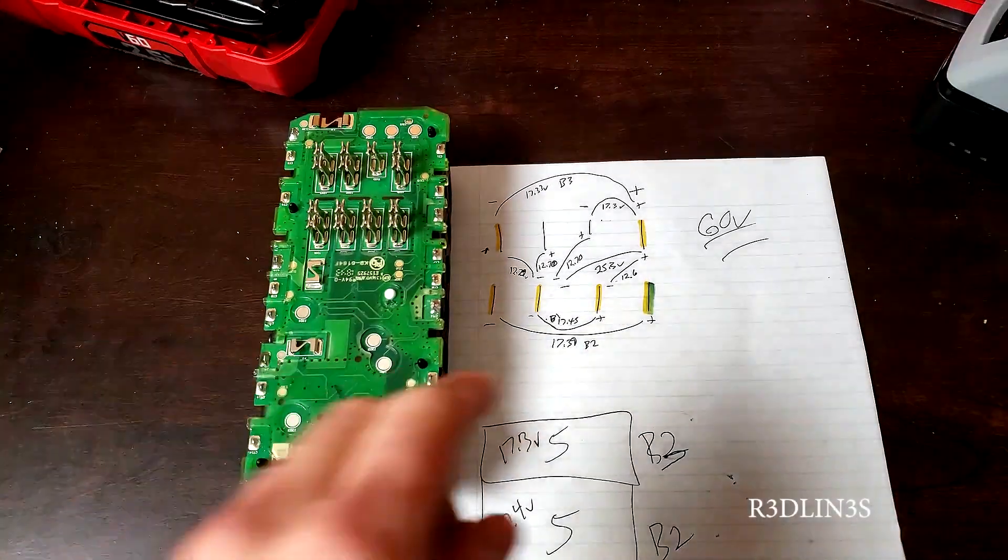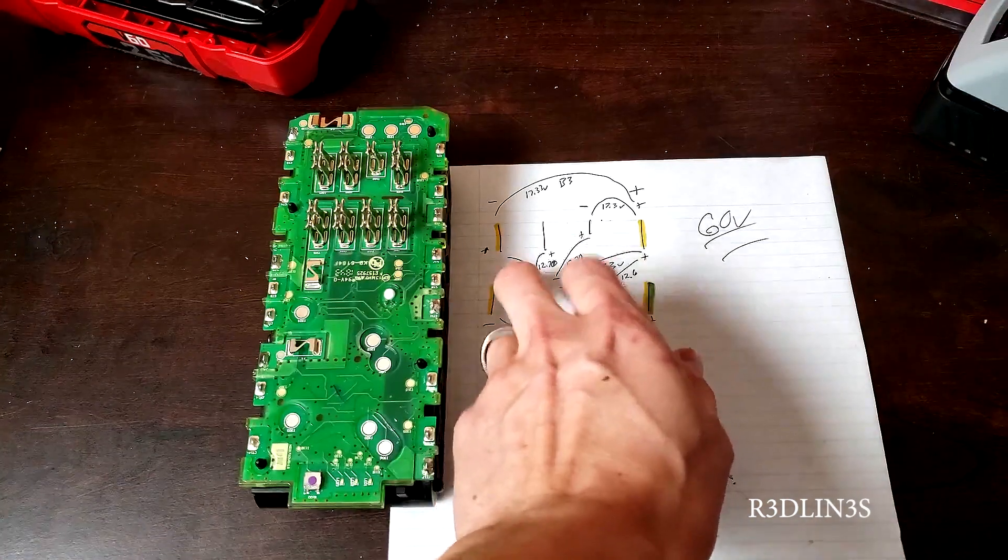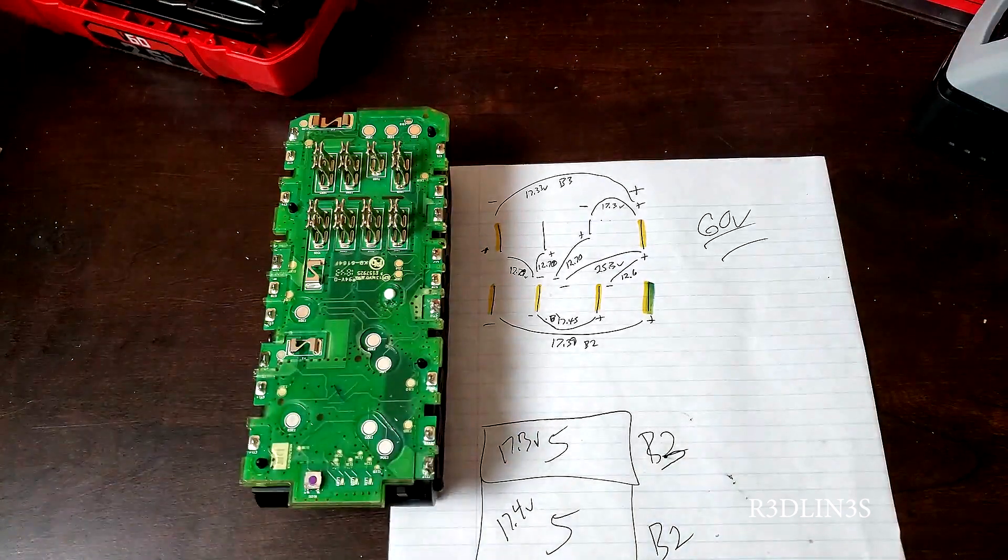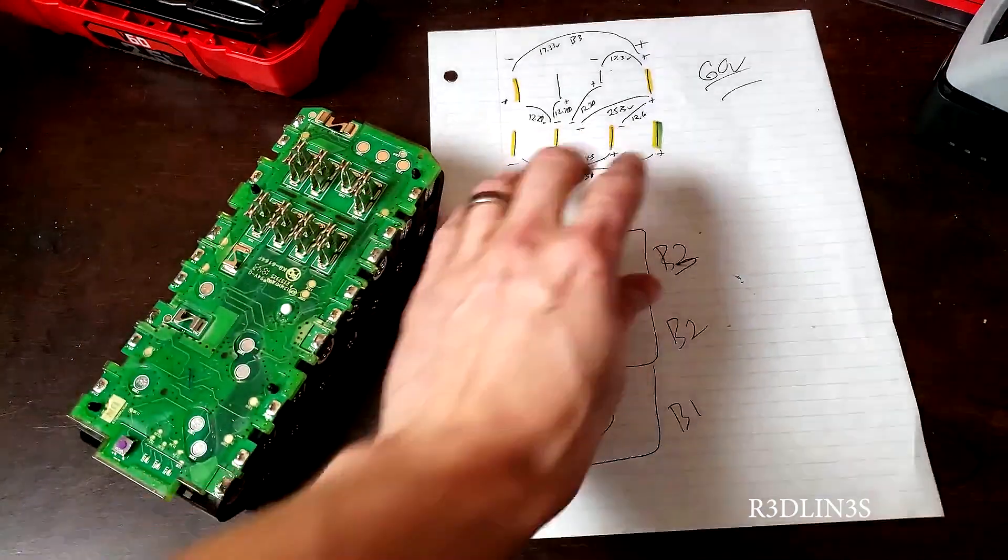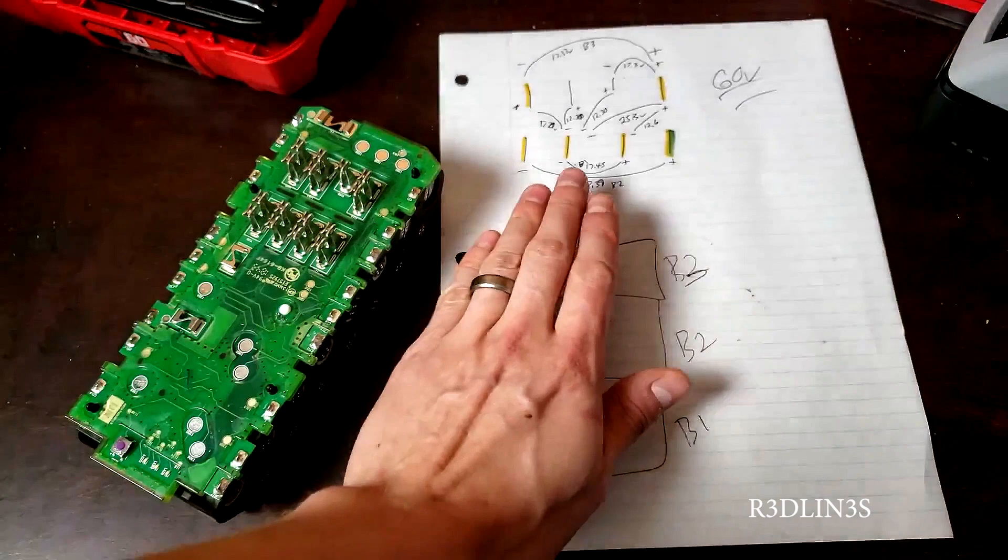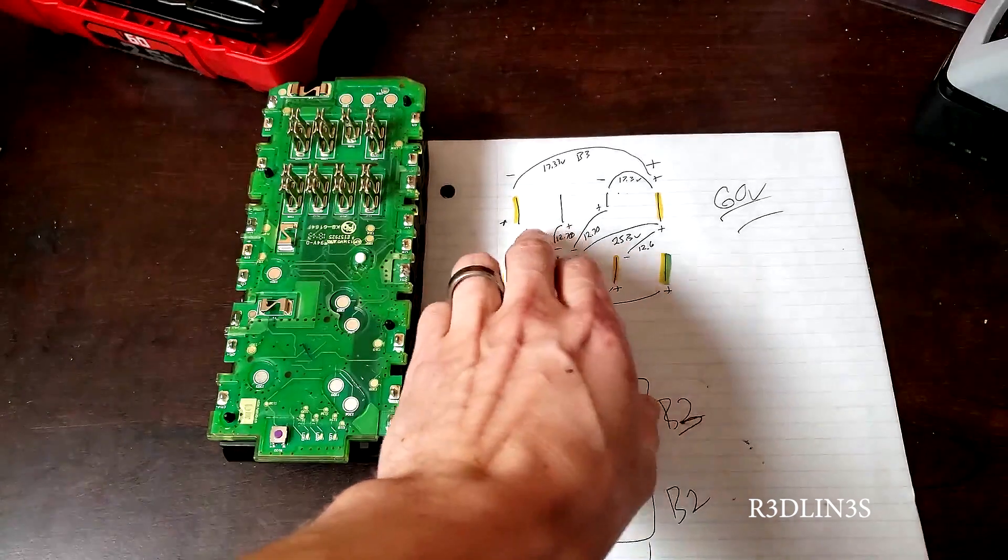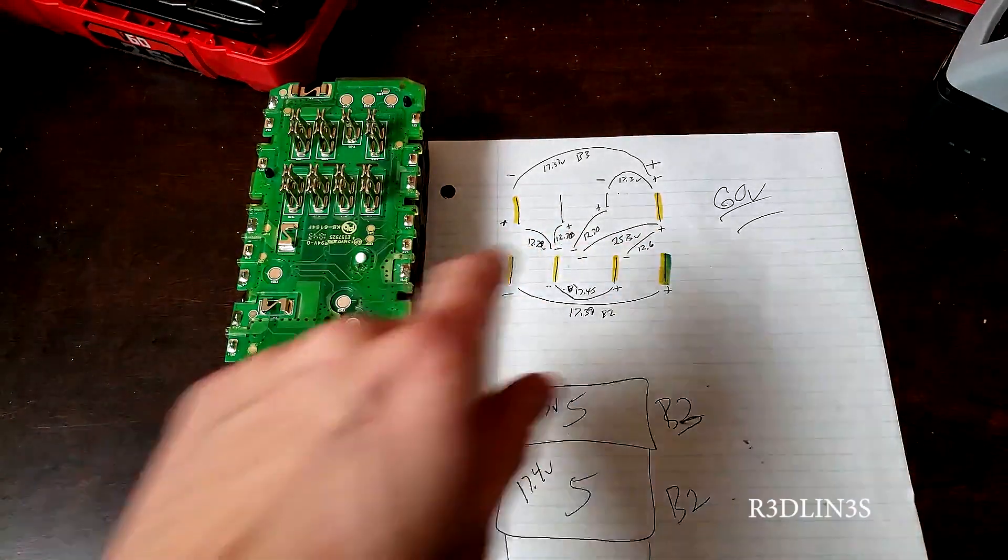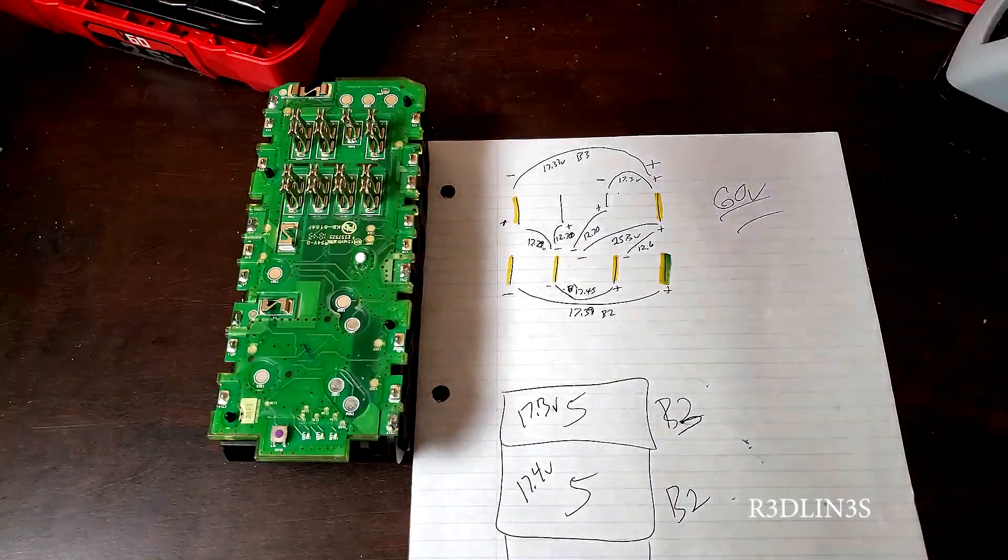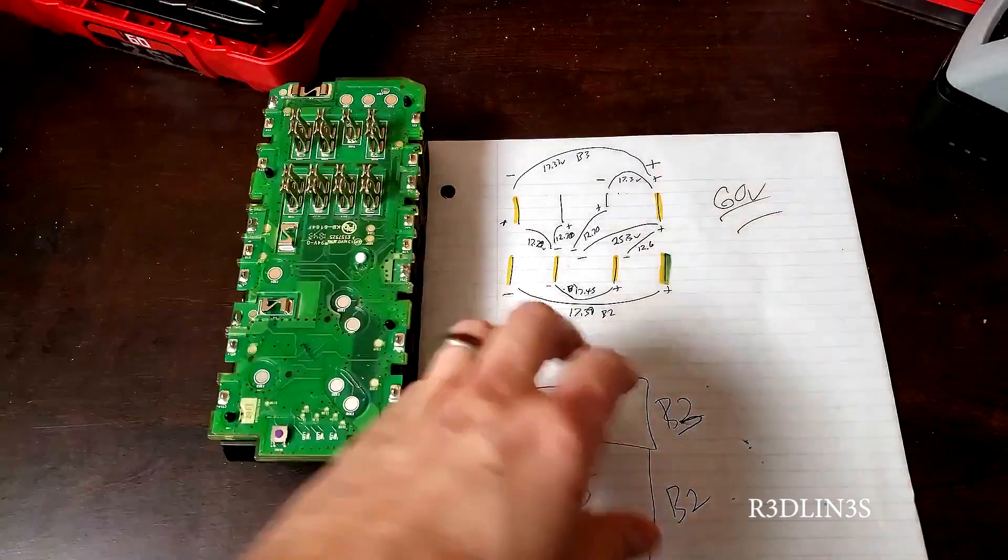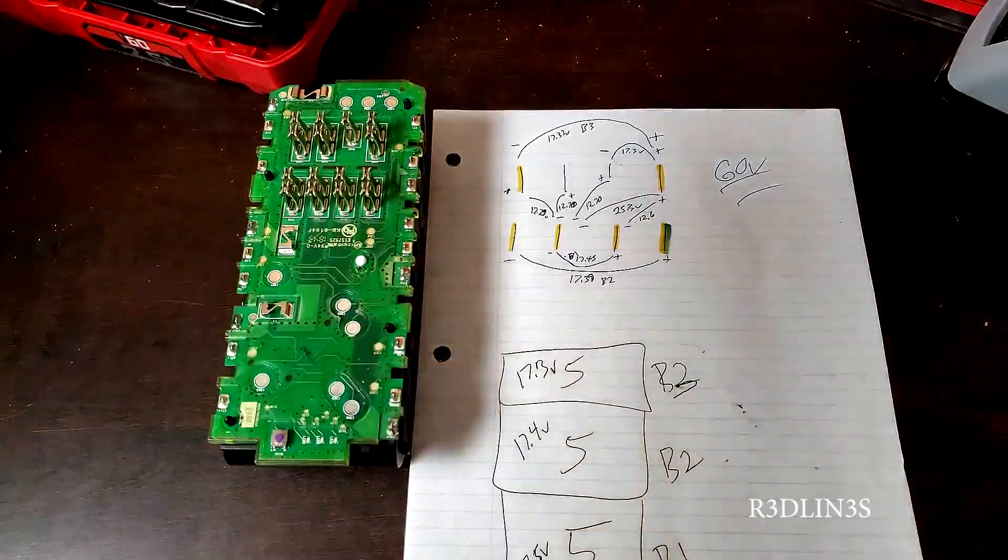These 12 volt situations, that's kind of interesting. Is that this battery's ability to be plugged into a lower voltage tool? Maybe these are series that are set up to be a different multiple, 12 plus 12 plus 12 plus 12, you're looking at 36 to 40 volts. You don't want to be only pulling voltage from two battery banks at once, you always want to be pulling voltage from all three if possible. So curious if these 12 volt lines are all set up to give this battery versatility to go into lower voltage units and still be able to perform and discharge all three batteries at once. I don't know what that 25 volt thing is doing, no idea.